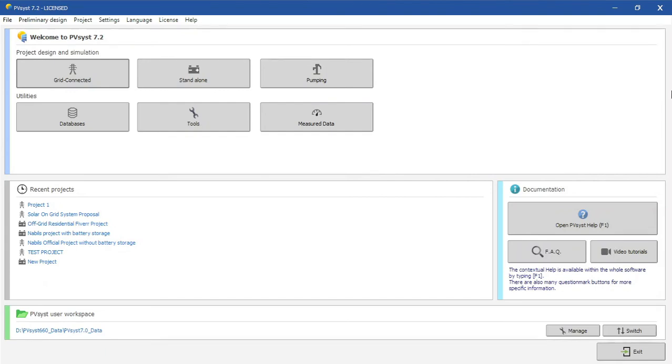Today is going to be about a PVSyst solar software design tutorial. For anyone who doesn't know, PVSyst is a detail-oriented solar design software that allows you to simulate your project, giving you a report that is very analysis-based and technical, so you can choose what system components you want to adjust, the parameters you choose, and what type of results you're going to be expecting based on the requirements.